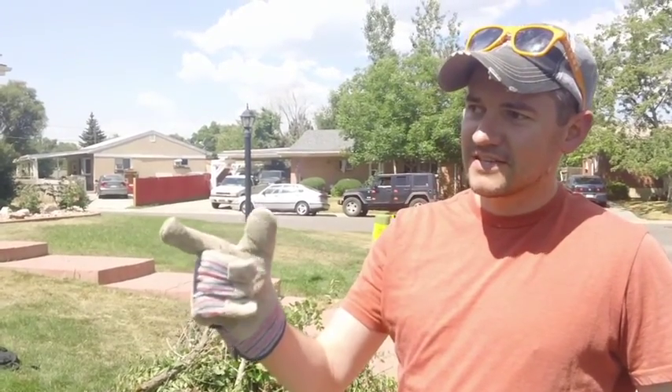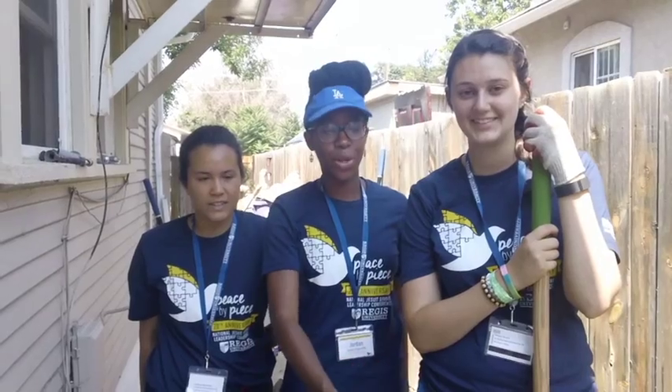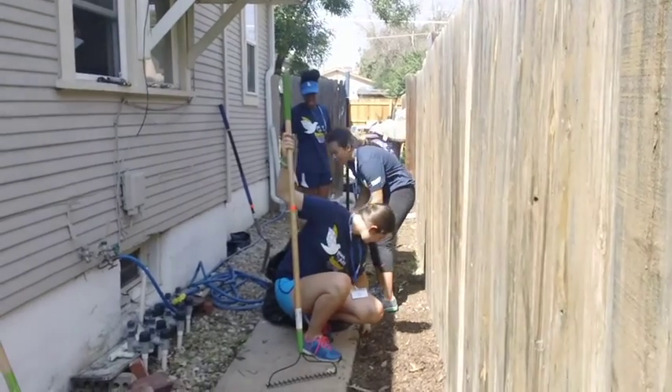Today we helped Marie out with getting a lot of weeds out of this bush that was very overgrown. We just pulled up all the weeds on the side of the house, and now we're clearing away and then going to add some rocks — basically landscaping is what we're doing.